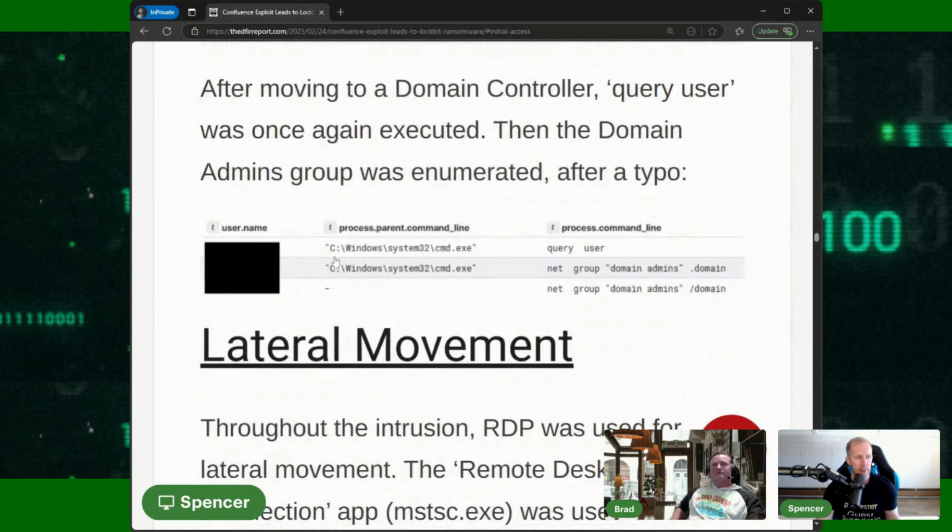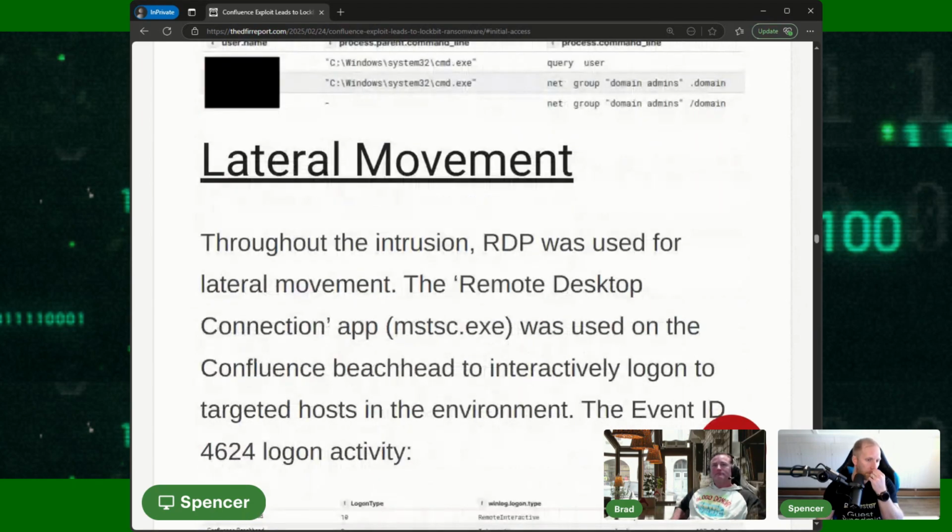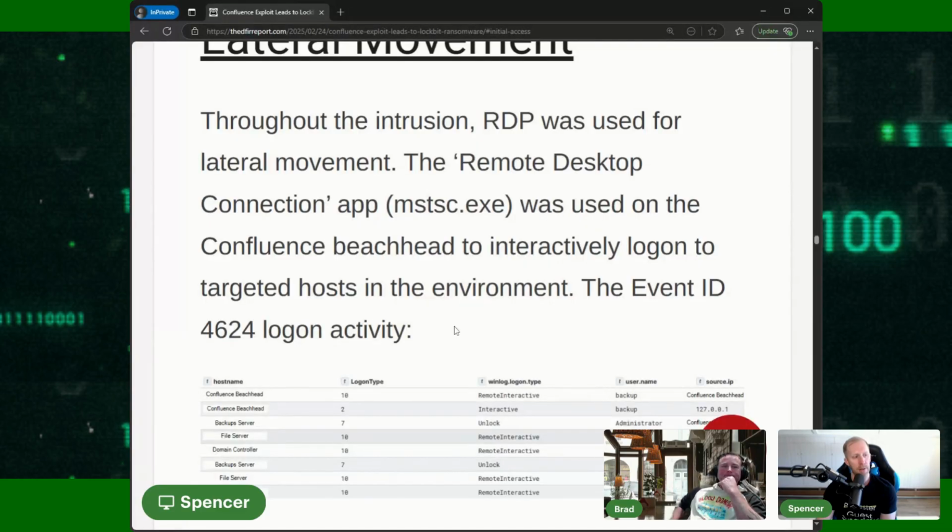Lateral movement for RDP. We talked about that a little bit already. The one takeaway I have for lateral movement is firms are now implementing MFA on RDP, right? Or at least for admin sessions on RDP, using something like Duo or Okta. What's great is they have MFA, but you also have to look at the other protocols like PS remoting, SMB.